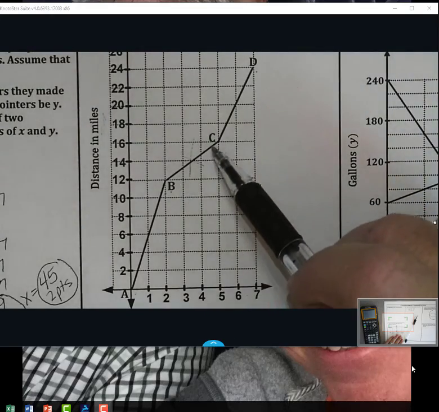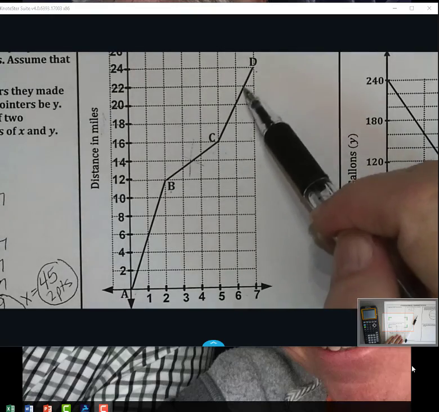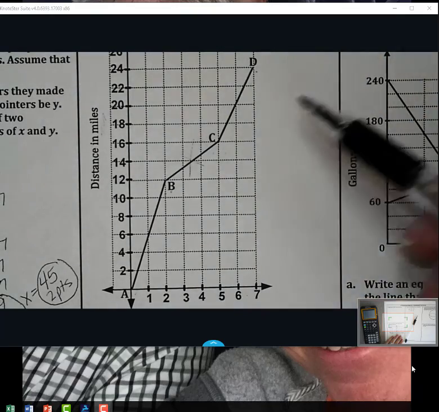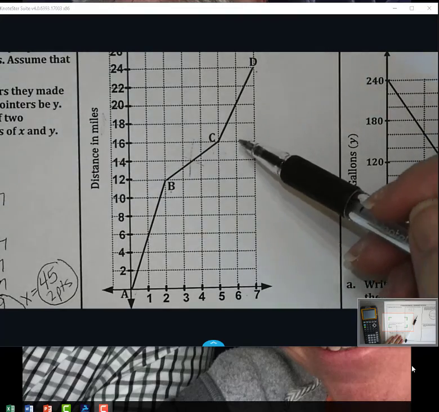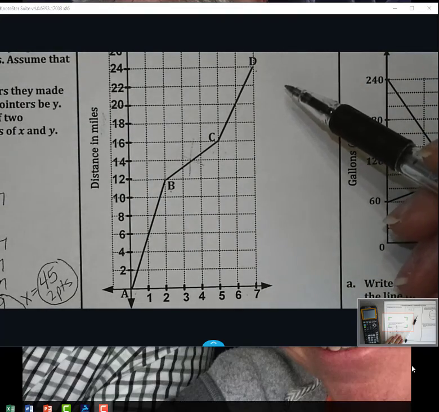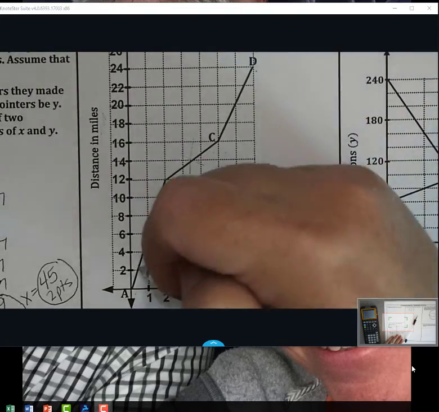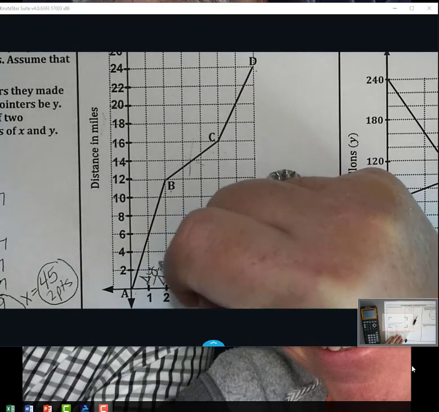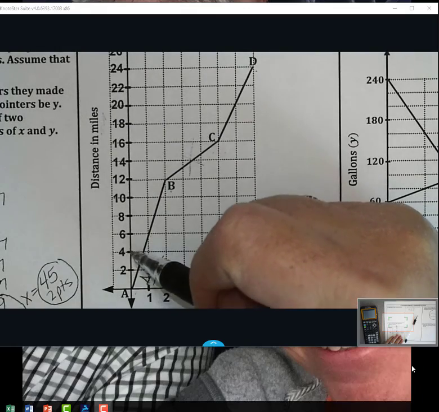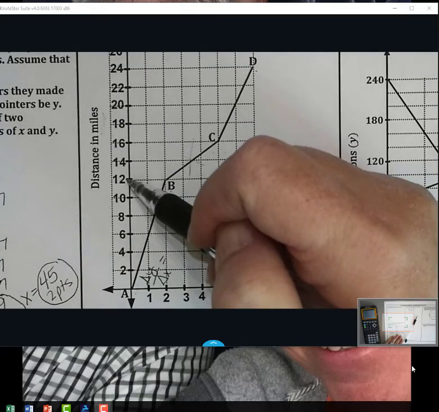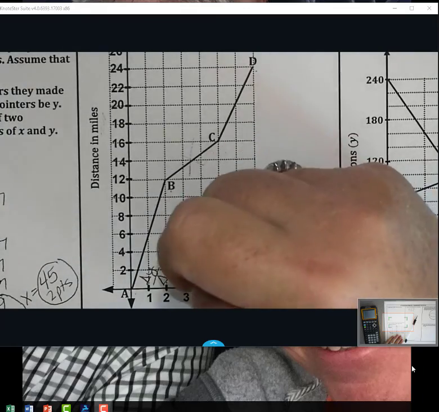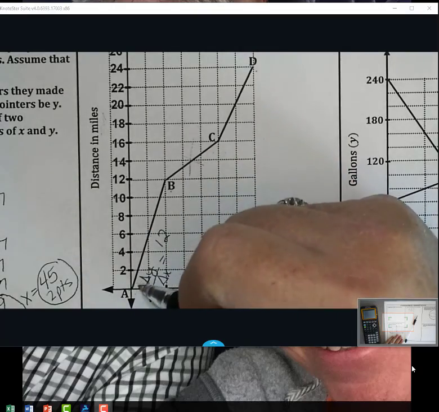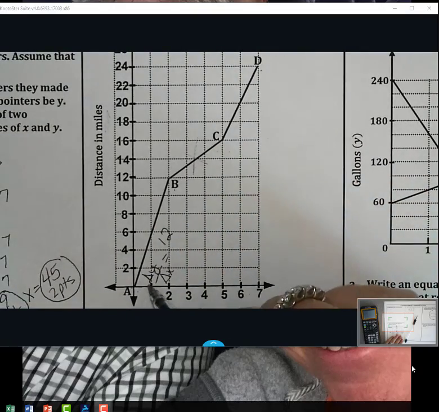Okay? But when I look at these two, I might not really be sure which one is faster, just based on the way it looks. So we could calculate it. So we know that the slope is the rise over the run, so the change in y over the change in x. Here, this is going up by 2. So from 0 to here, that's the change in x of 12. And then the change in y would be 1, 2.